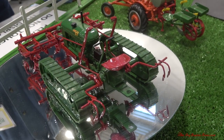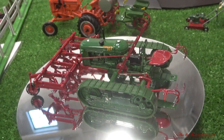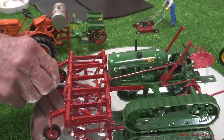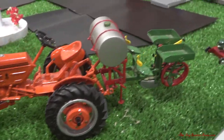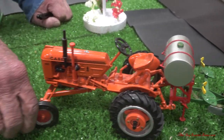It was a challenge getting it built, but we got it built. Very nice. It's all out of brass, with little crazy wheels on the front to carry it. Then we've got another Case over here, a VAC, with a setter on it. Yes, it's been customized with a white front end and everything.